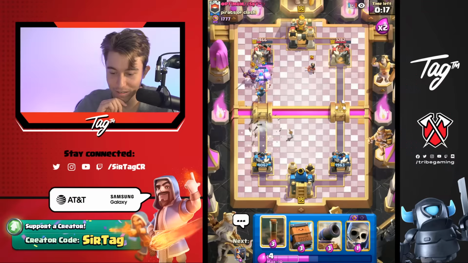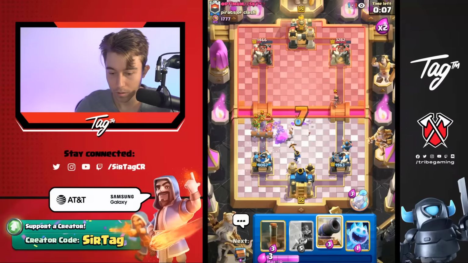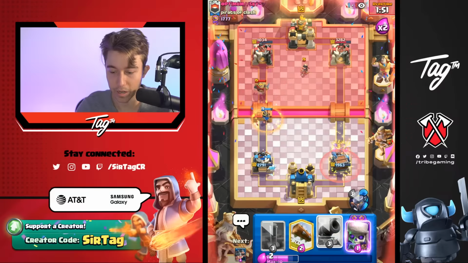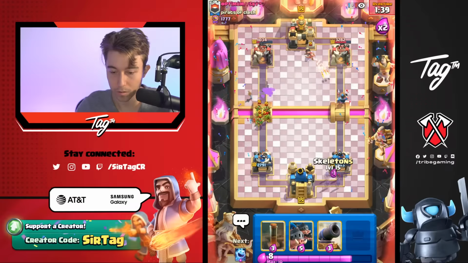All right. For the Delivery. That was fast enough. Delivery should be able to kill the princess. Nice. Earthquaking on that might be slightly ambitious. Let's kill the knight. Log this. Let's go for Royal Hogs as soon as we can. Actually, we can't because he's going to go Goblin Gang. Go for this.